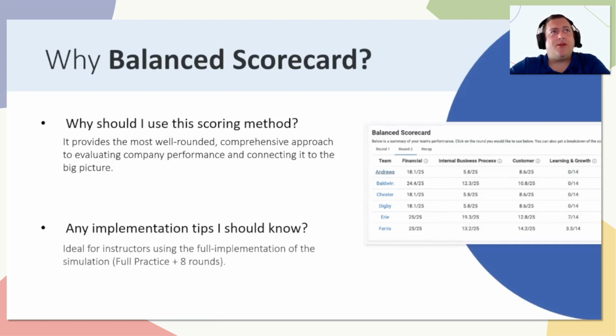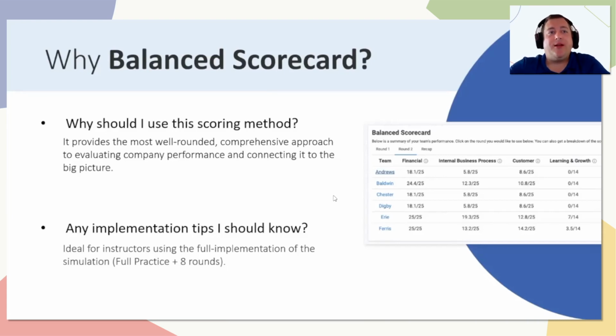I also saw a survey recently of companies that have been using the scorecard for decades, and over 70% of those companies have modified the balanced scorecard that they use in the past 12 months. So this is a tool that companies are using now. They'll continue to use it in the future. And part of the reason is it's so adaptable.